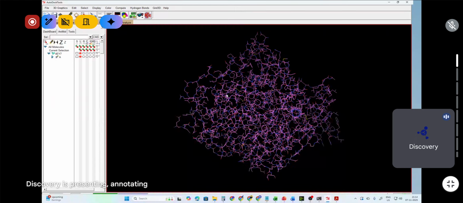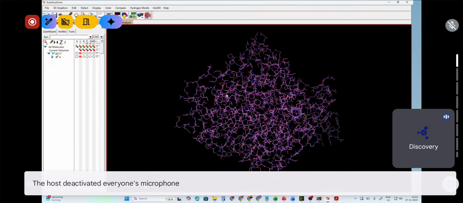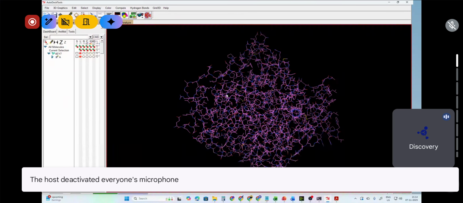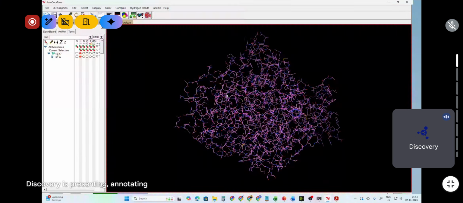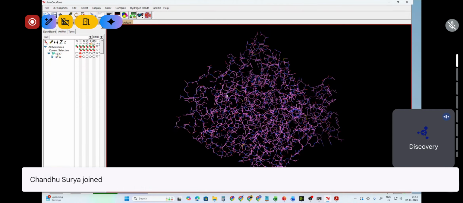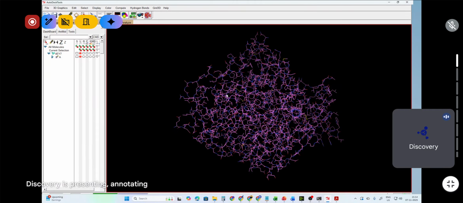Don't get confused. On my system and other systems I have tried, if I proceed from here, ideally it should work, but during the step for converting the receptor into PDBQT format, it gives me an error.